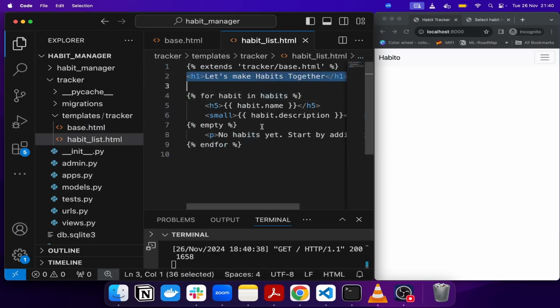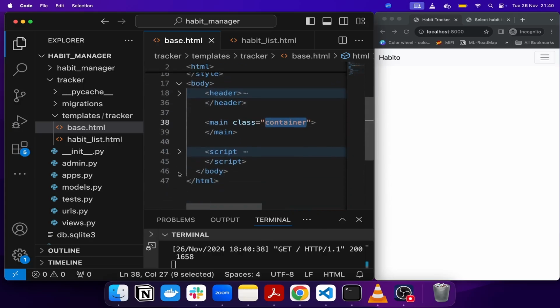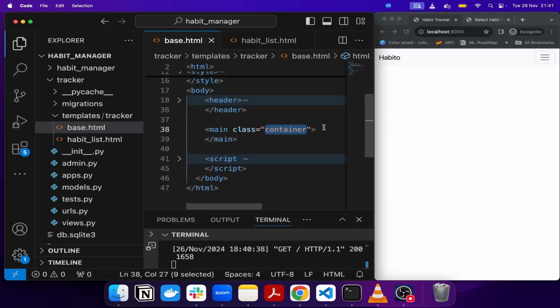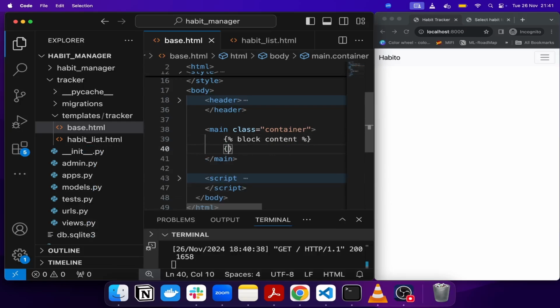Okay, so we need to divide our page into sections, or sections of content, and we can do that by saying inside our main class, all the content will be by creating what is called blocks. Okay, so we can say we have a block called content. Then at the bottom we can say end block.